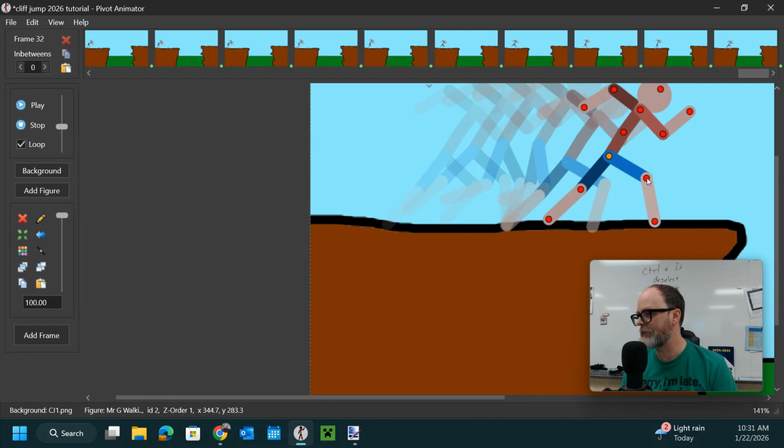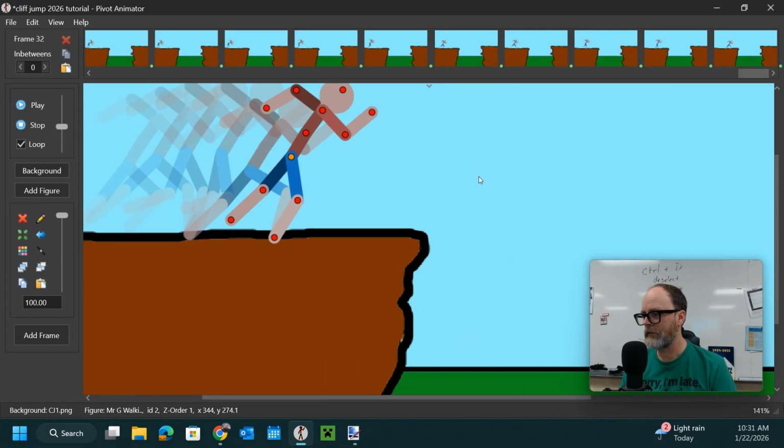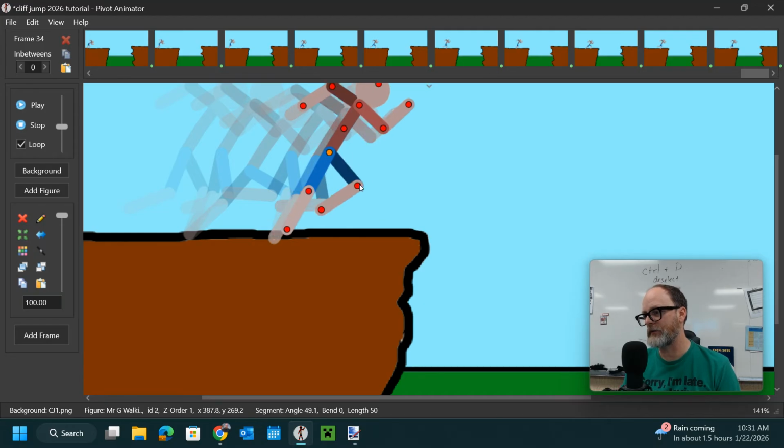This is going to be where he's going to jump. I can tell the jump is happening from this position because there's the cliff. Yep, I'm going to have him launch from here. Okay, I'm going to move this leg a little bit closer, starting the bend, spacebar. I'm going to fully extend this leg because this is where he's going to launch. And I'm going to bring this leg through like he's doing some kind of super jump. Okay, I'm going to straighten his body out the most it can be for this spot. Spacebar. Now I'm going to get my guy airborne like this, and the leg is going to come through.